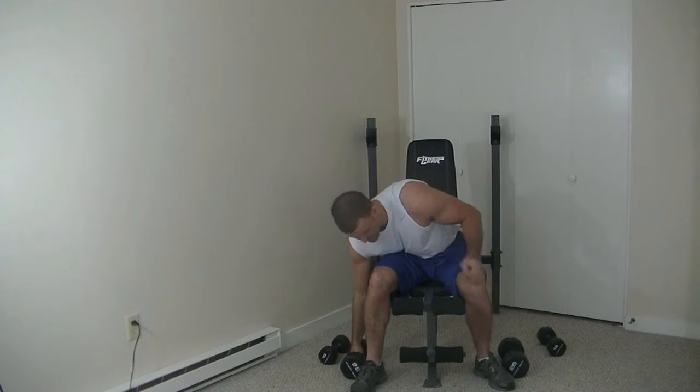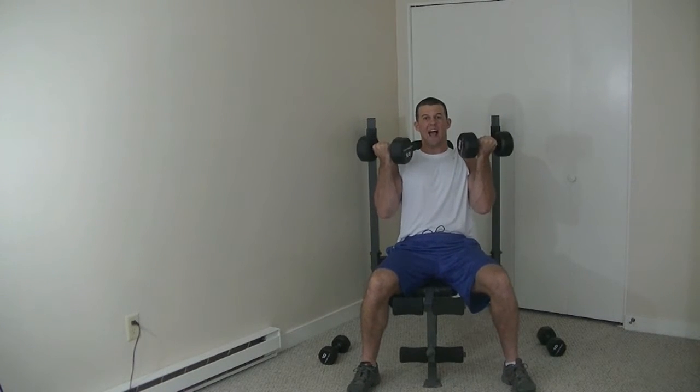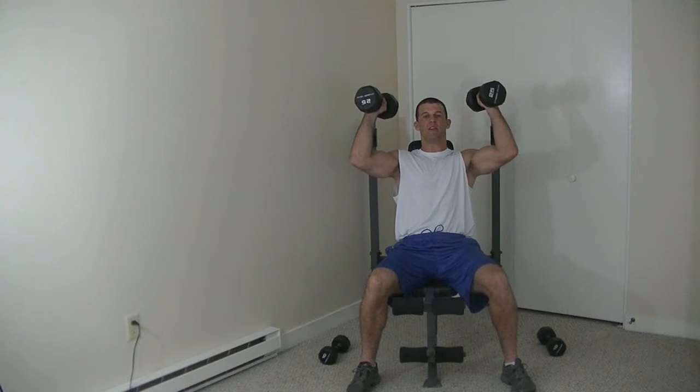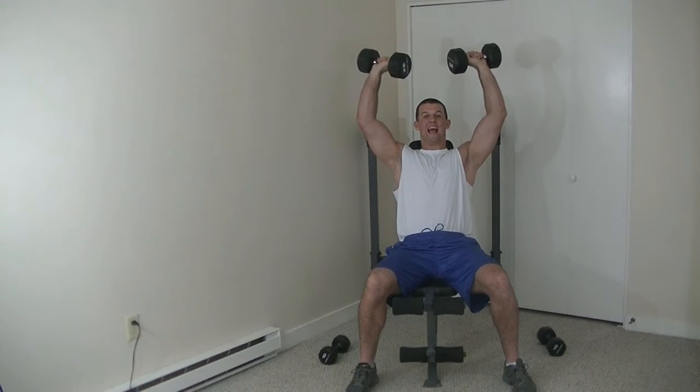So, the first exercise we're going to be doing here is called Arnold dumbbell presses, probably my favorite exercise to build mass in my shoulders. We're gonna begin by hoisting the dumbbells up with our palms facing us, okay? As we press up at the midpoint of each rep, we're gonna rotate our palms so they're facing each other, and then we're gonna continue rotating them until they're facing out, right?